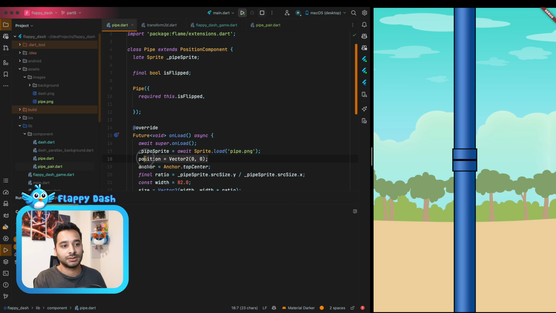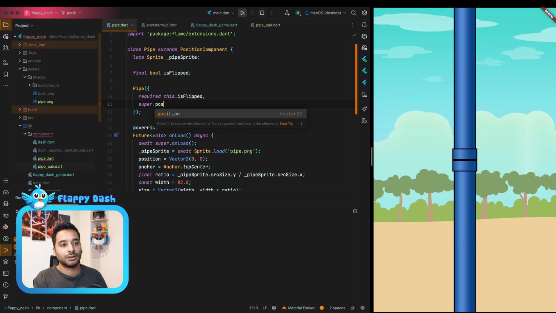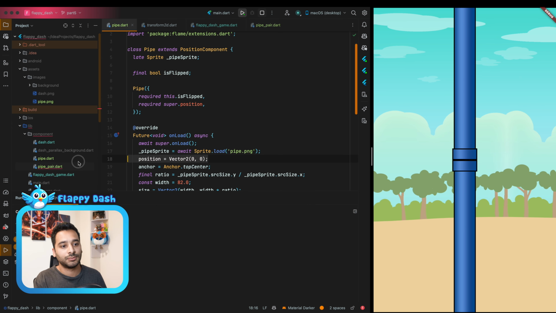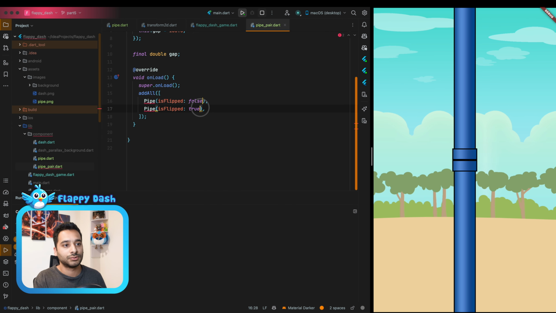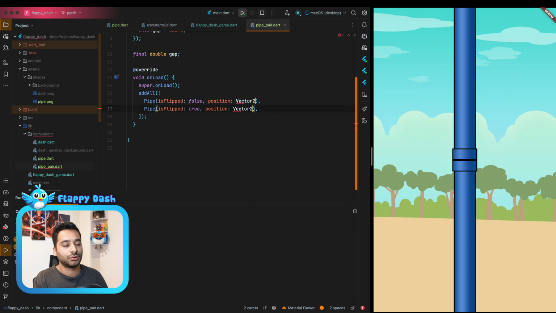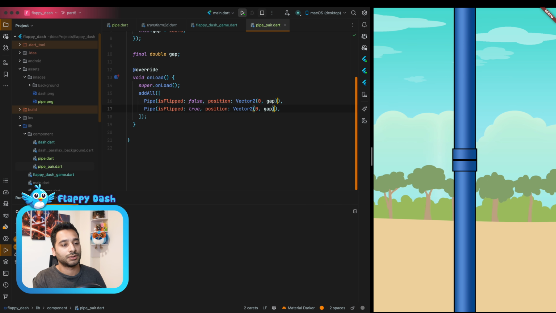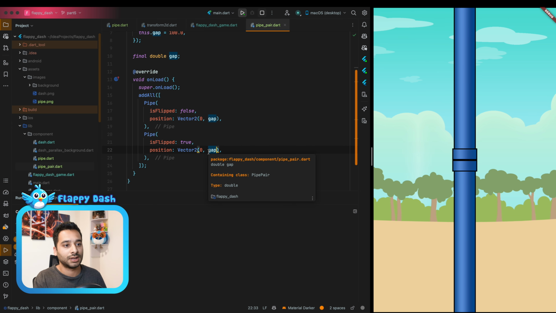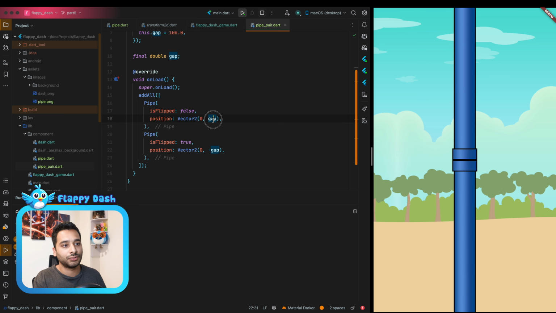Instead of setting it to 0 and 0, we can add the position here, and it's going to be a required field, and let's remove it from here. So when we create the pipe, we need to set the position, and it's going to be a Vector2 of 0 and gap. The point is that for the top one, we need to decrease the y, so it's going to be minus, and for the bottom one, we need to increase the y.